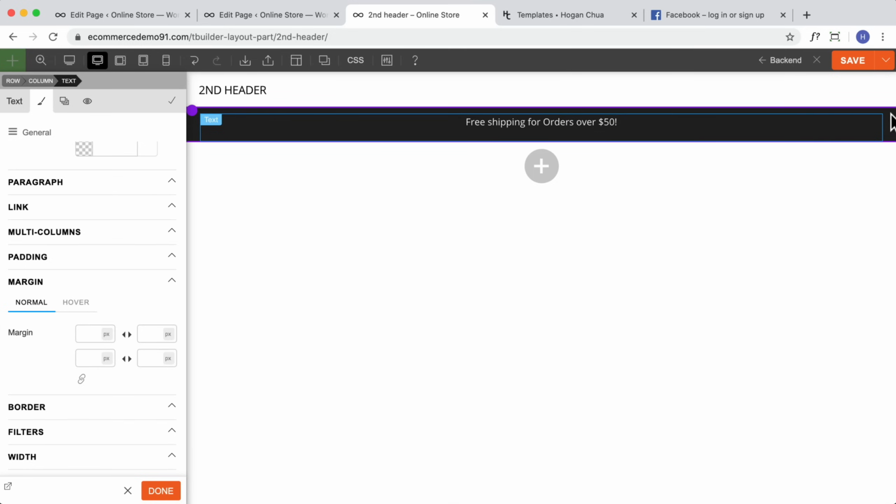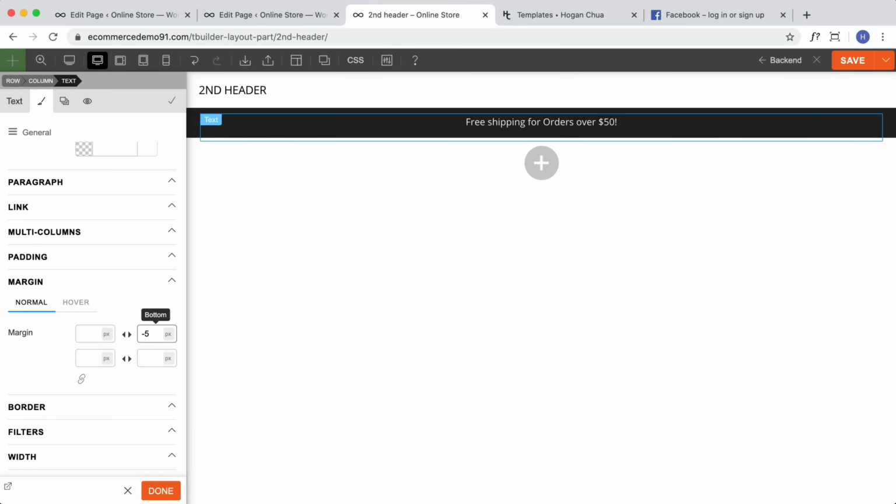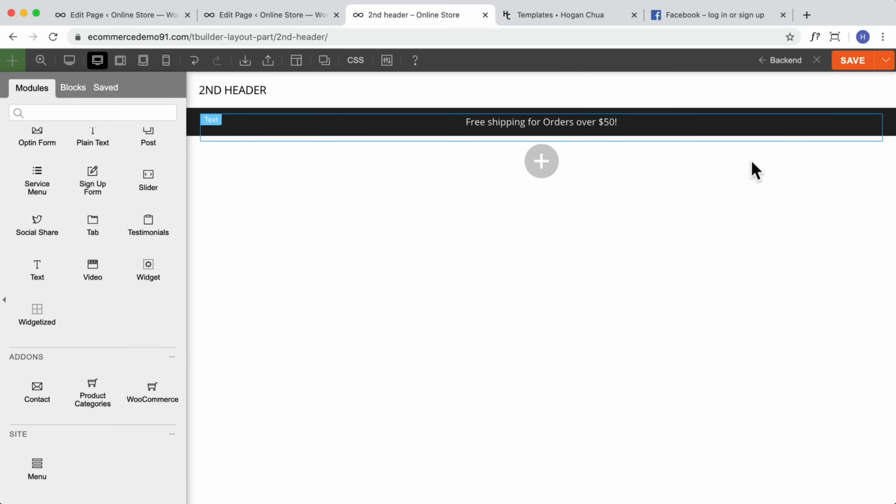So when you hover over the purple, then you'll also see that the padding is on the inside, and the margin is going to be outside that box. So what we need to do is minus the padding to maybe 5, or maybe not 5. Sometimes you just need to play around with the pixels. It does something like that, maybe 8. Okay, and click on save, and I think that is pretty much good to go.